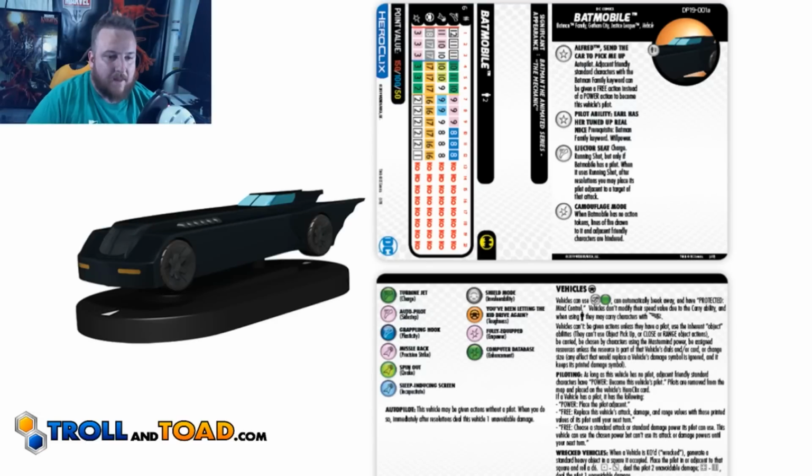Has Passenger 2. At 150 points, it starts off with a 12 movement with that special, 11 attack with Precision Strike, 18 defense with Invulnerability, and 3 damage with Empower. At the 100 point line, it has a 10 movement with Charge, 10 attack with Quake, 17 defense with Toughness, 3 damage with Enhancement. And then at 50 points, it has a 9 movement with Sidestep, 9 attack with Incapacitate, 16 defense with Toughness, 2 damage with that special.